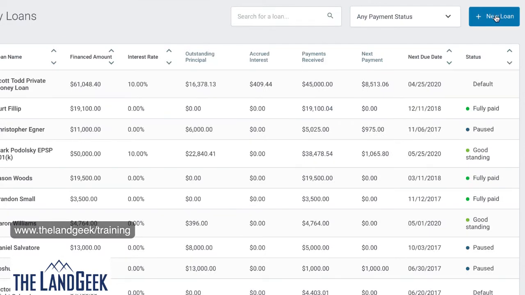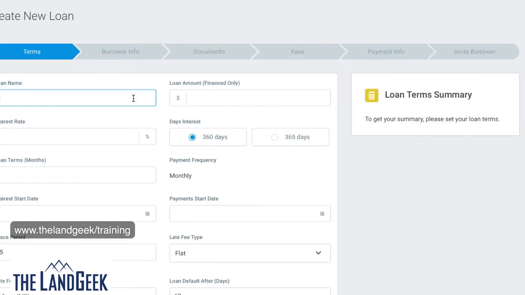So we're going to go new loan, and we're going to say Racine Aloha. Let's say the amount financed is $15,000. Well, she put $500 down, so we're financing $14,500. And we're going to collect, let's say, 9%. We'll do 360 days, which is usually what banks do. Human beings do 365, but if we want to squeeze in that little extra interest, we'll do 360 days. And for the loan term, let's say it's 84 months.